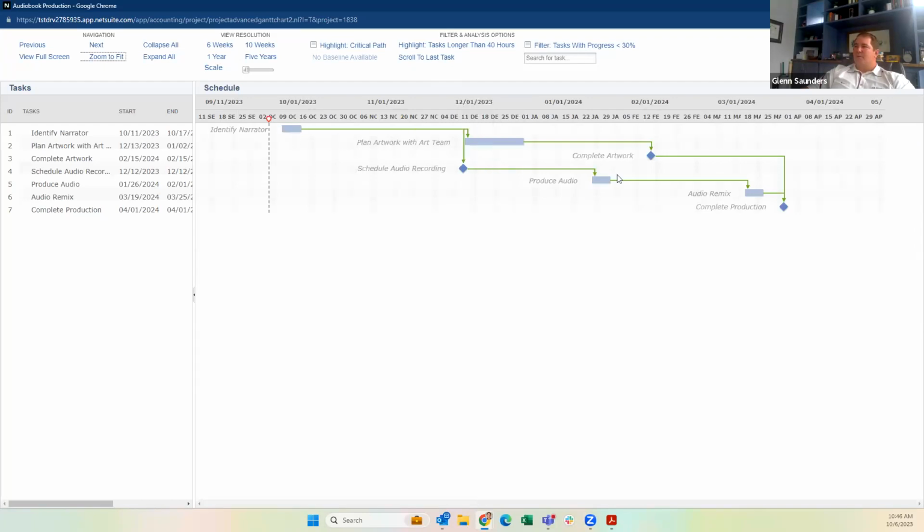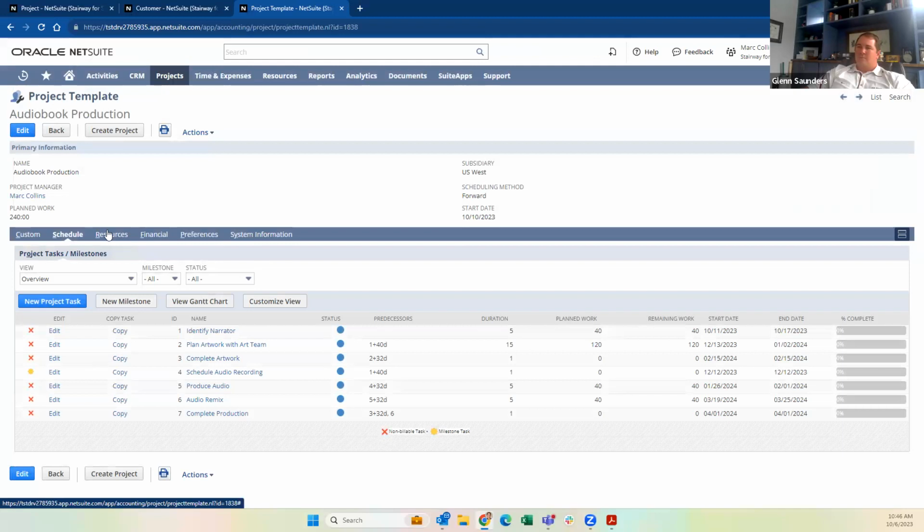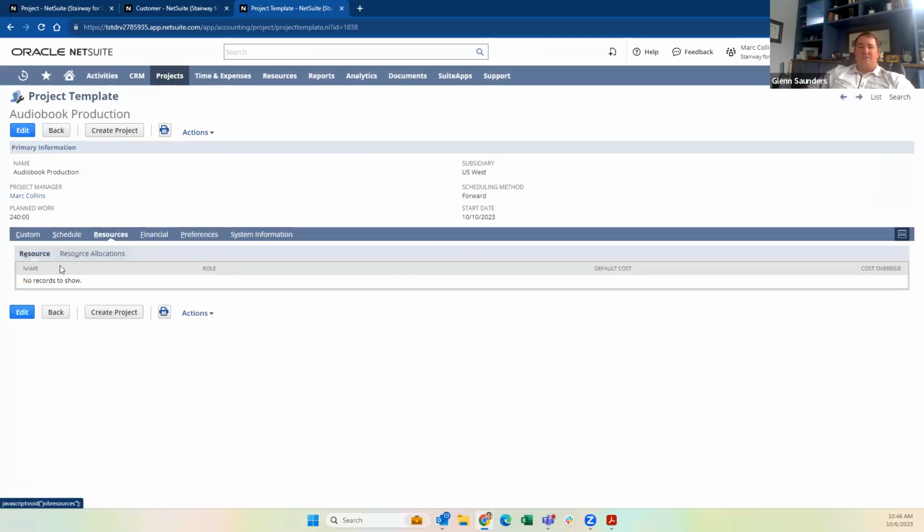There we go. So we can see how long it would take to do something, depending on your length of time. Right? And then we can assign different resources. So who's responsible for it, who within the organization or outside of the organization, right?